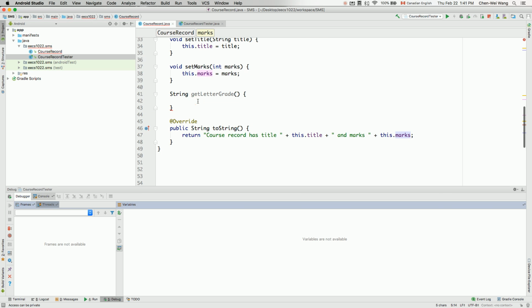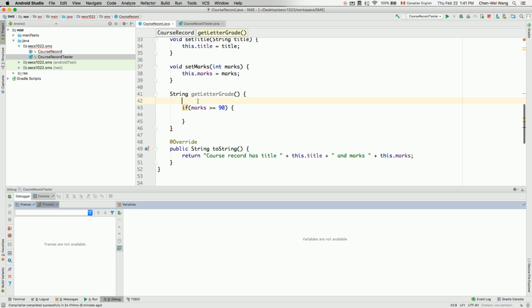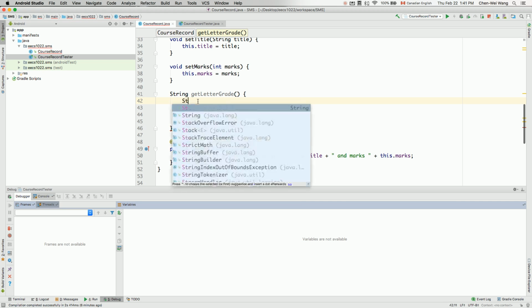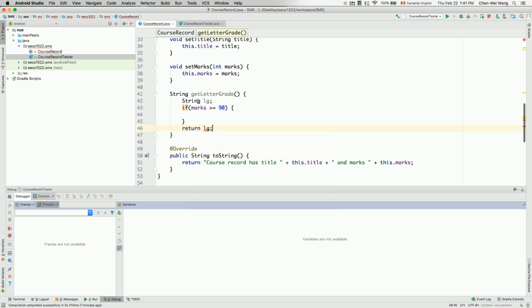Let's follow the standard way of determining the letter grades. Very easy. So we can say if marks is larger than or equal to 90. It's actually better to have only a single return statement to avoid confusion. So we say String LG for letter grade, and return LG at the end.